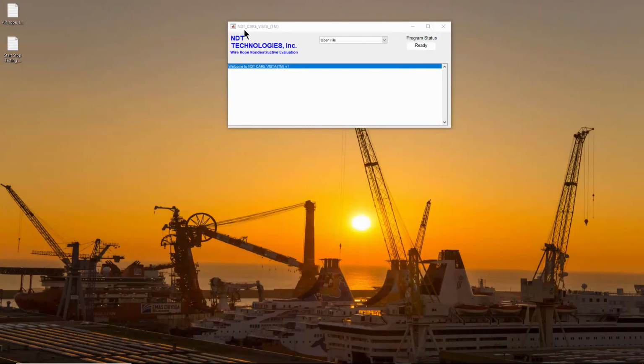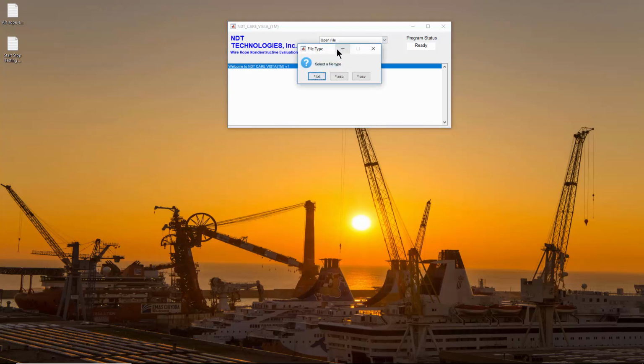In this video, we're going to show you a new feature within NDT Care. This feature is referred to as Vista. One attribute of Vista is to try to replicate some of the data features that you would see in a SCADA system on various vessels. We can start by opening the file, and you'll see everything is the same as for NDT Care 3.0, except we have this new Vista tab that we'll show in a second.